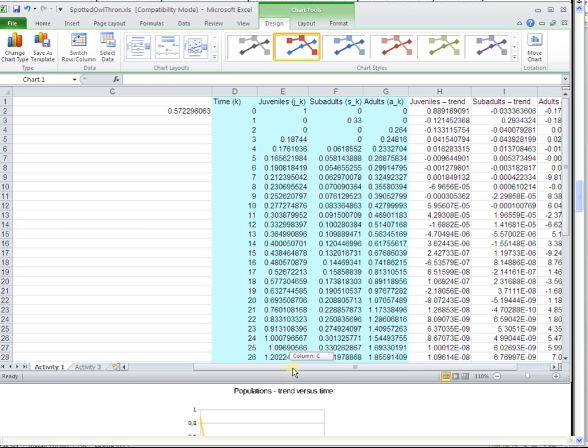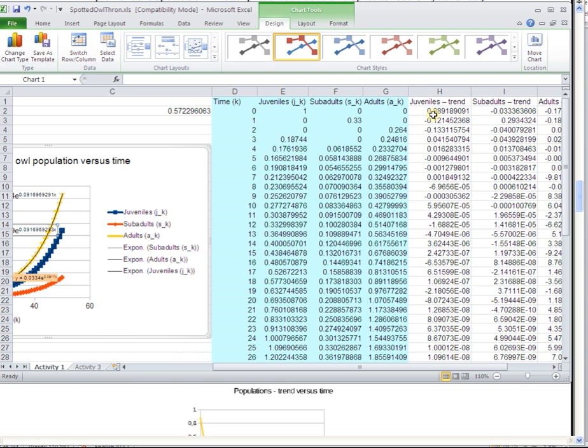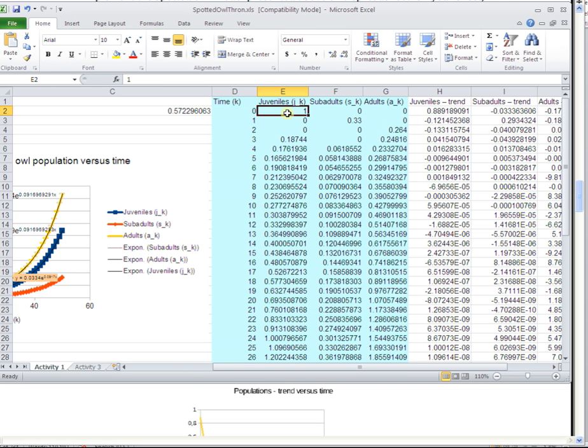What I've done for juvenile minus trend is I have taken the juvenile number in this column and I subtract the equation that I got for juveniles here.